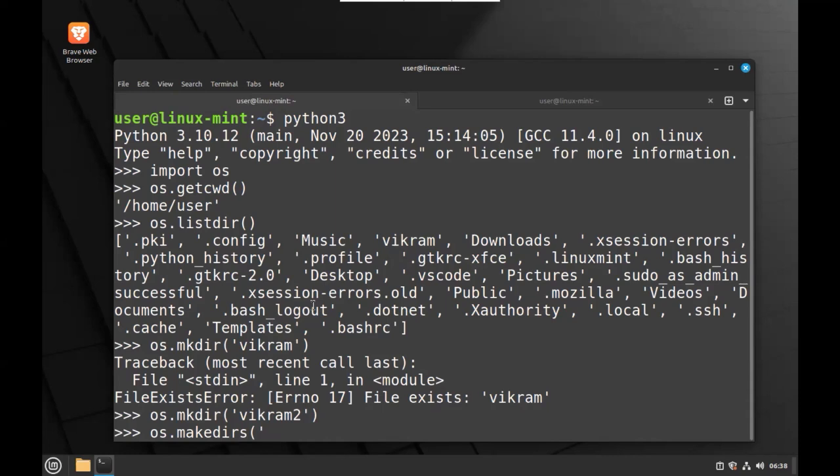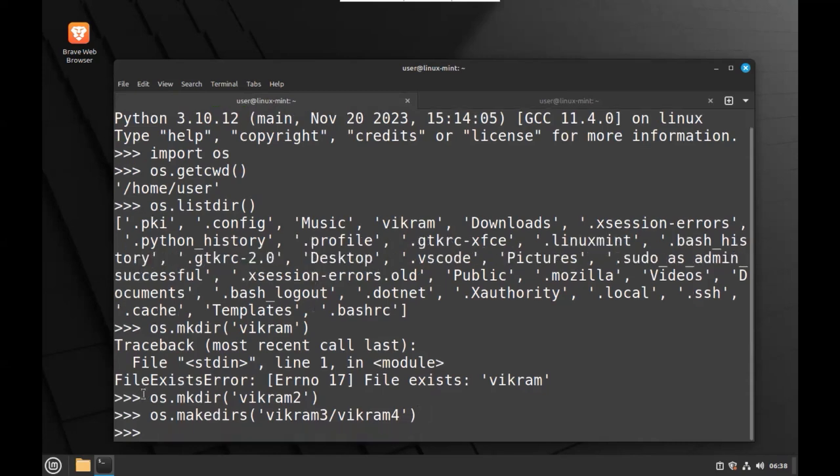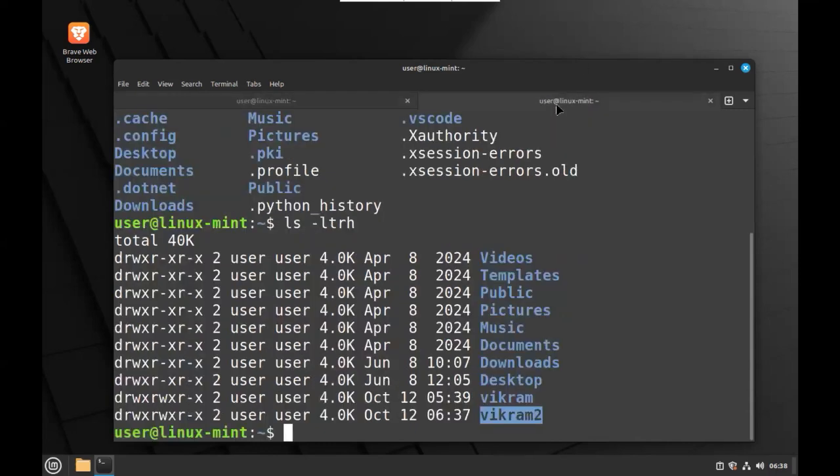So I'll create Vikram3 slash Vikram4, something like that. I just need to give some separate names. You would be able to see that in a single command, I am able to create the parent directory, and inside that parent directory, a child directory.